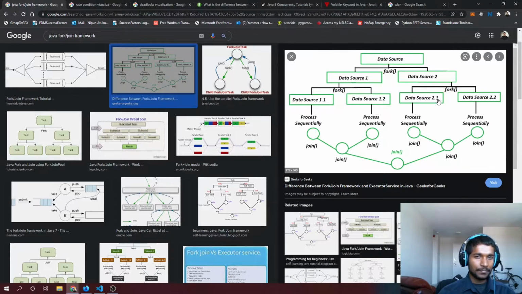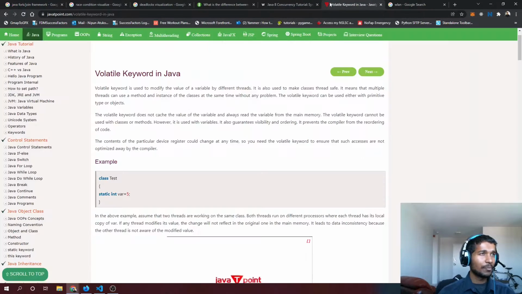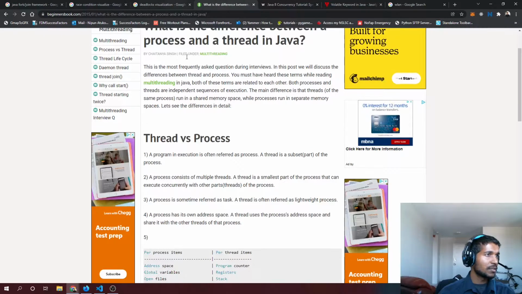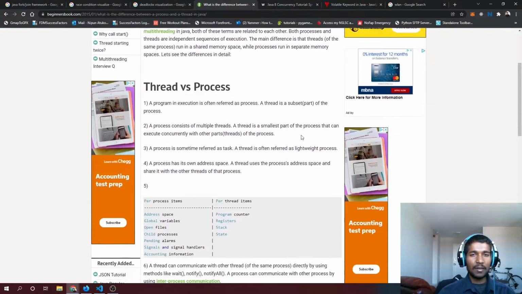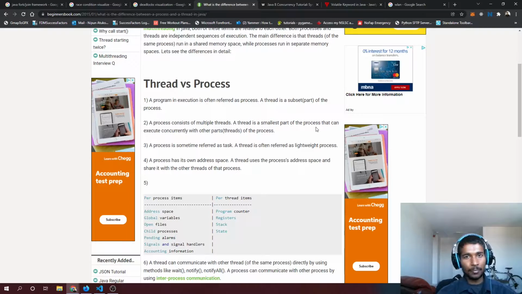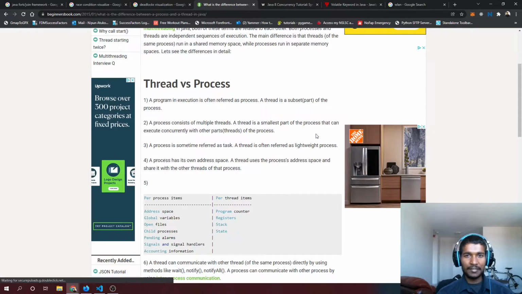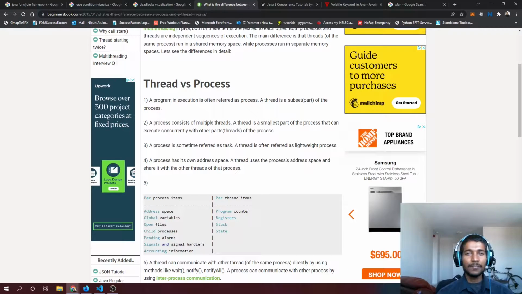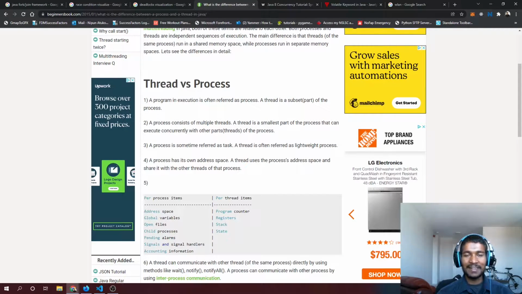Next, we have Java threads and processes. So threads and processes are a concept related to parallel programming in Java. So basically threads, which can be thought of as a series of executed statements, can run multiple tasks by extending the thread class.